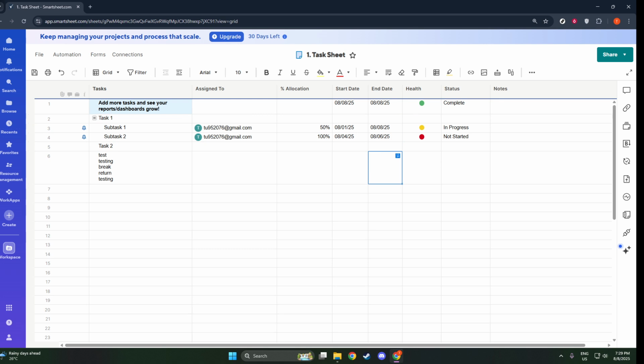Remember, this technique is particularly useful if you're dealing with complex data sets or simply want to add clarity to your sheets. By manually breaking lines within cells, you're ensuring that your sheets remain streamlined and your workflow stays efficient. It really is that simple. Just click, type, and when you're ready for a new line, use Alt plus Enter on Windows or Option plus Enter on Mac. Mastering this simple trick will undoubtedly level up your Smartsheet experience, saving you time and effort in managing your projects. That's all there is to it.